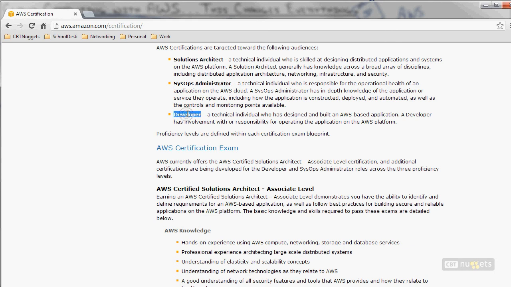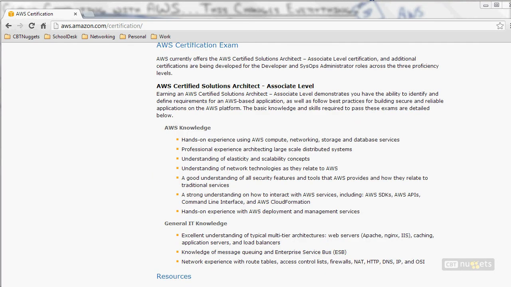And then, of course, there is a specific skill set that is a developer. These are the ones who are programming in AWS. They're creating applications that integrate into the AWS solution and use a lot of the AWS services to make it happen. And if you've been in IT for any amount of time, you know that that is a very different skill set from one who designs, from one who implements from a system administration level. So the certification that AWS has created is around that design at an associate level. So how do you design Amazon Web Services to best fit your organization's needs?